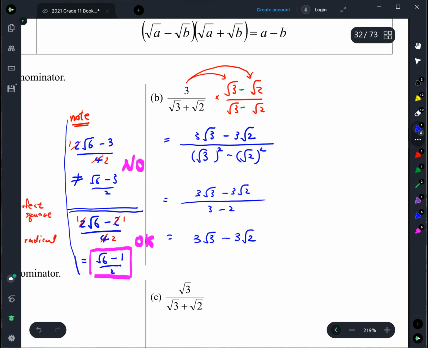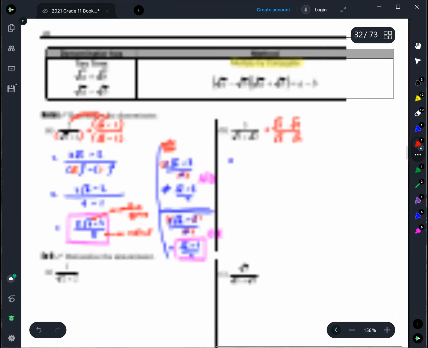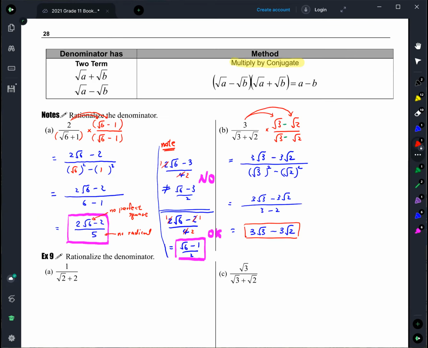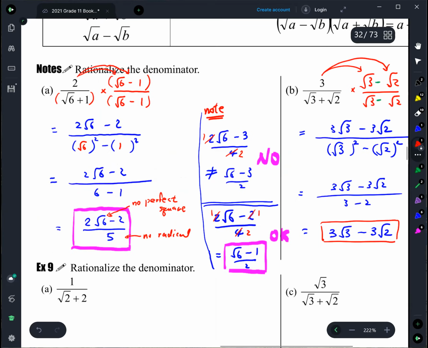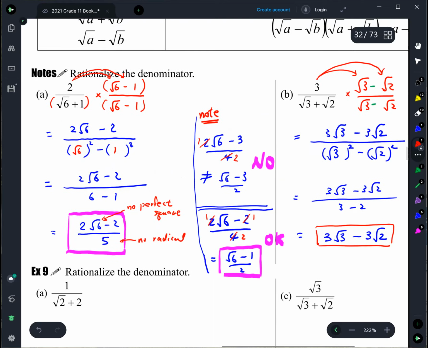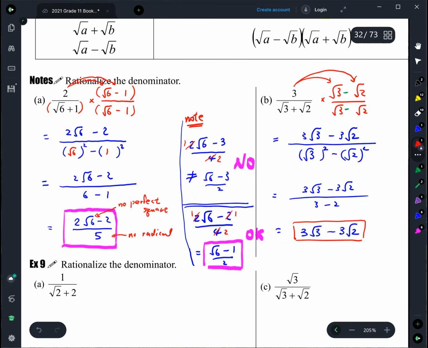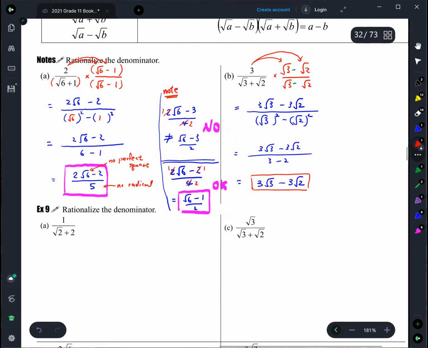And that should be it. Yes, okay, so if it's over 1, there's nothing to write. You don't need to write over 1. It's invisible, okay? So for this one, easier. You don't need to worry about simplifying, reducing fractions, but just make sure you watch out for reducing, okay? The note I mentioned on the left side: when can you reduce? You have to be fair. Everyone gets to divide by the same thing.